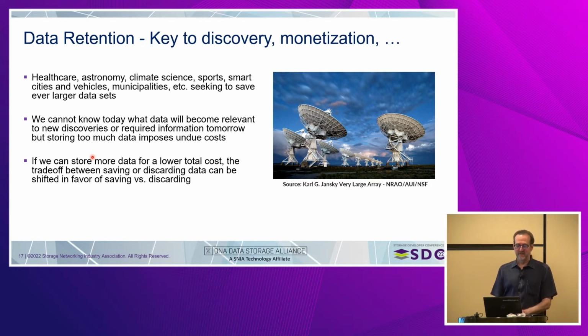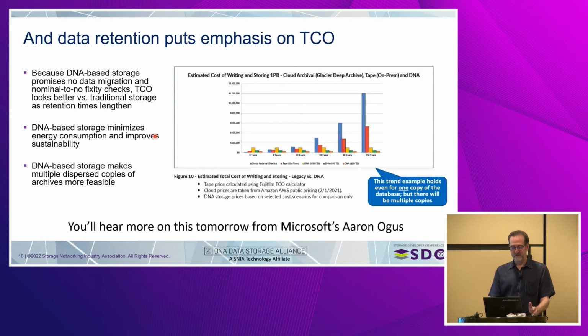So everybody's trying to save data and not delete it, because we don't know what we might discover in that data, or we want to try and monetize something in that data. And if we can store more data at lower cost, then we don't have to throw it away, which is what is happening today in many cases. People throw data away because it's too expensive to keep it.